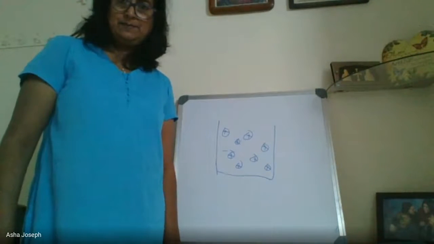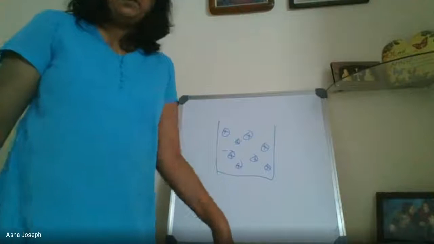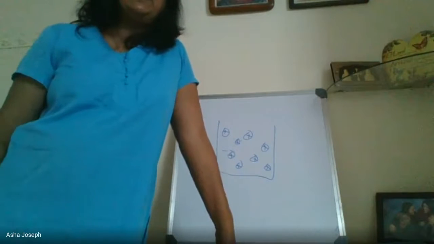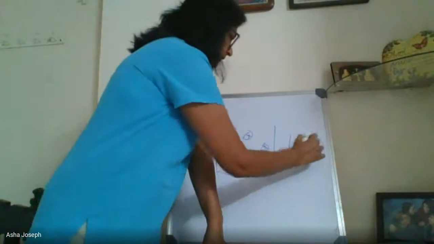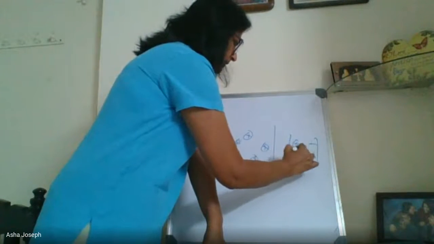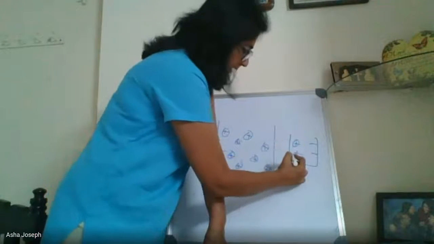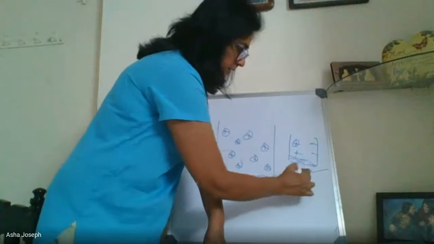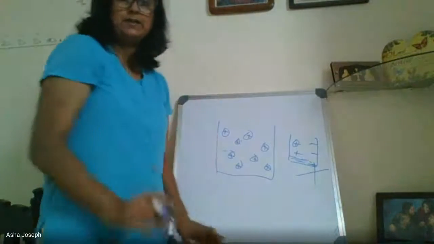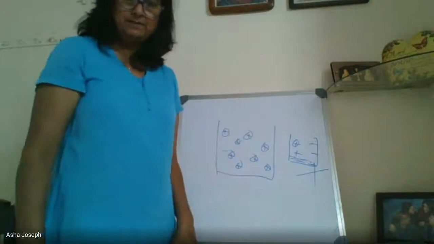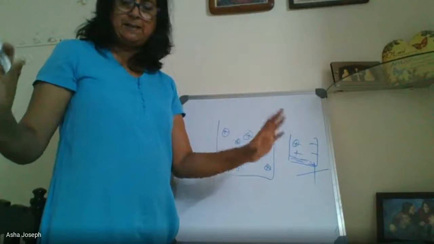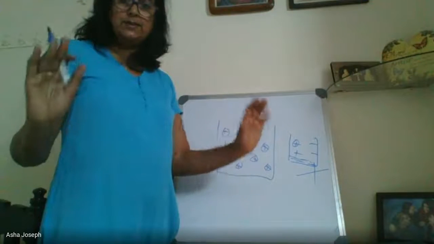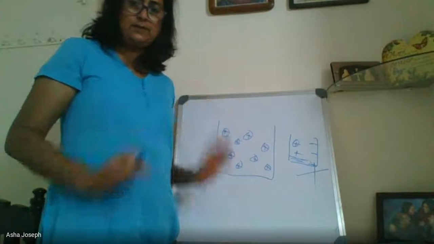Understood? Ma'am, can you repeat it once more, please? I am explaining why the colloids are stable. Suppose these particles are plus and minus; they will come closer and settle down. Once they settle down, it is not a colloid. For a colloid, the particles should be dispersed, right? And if the particles are dispersed properly, the colloid is stable. So I am explaining the stability of colloid.